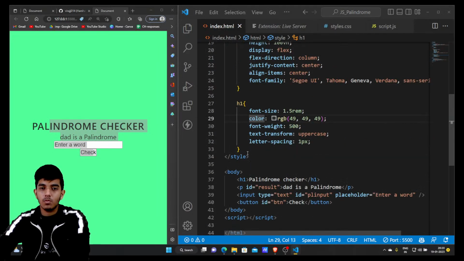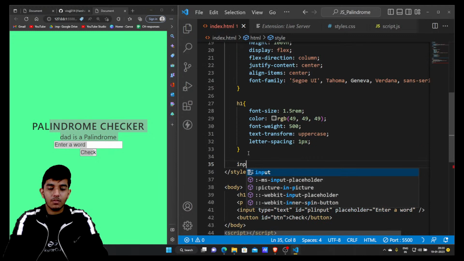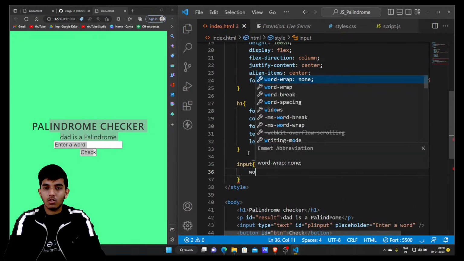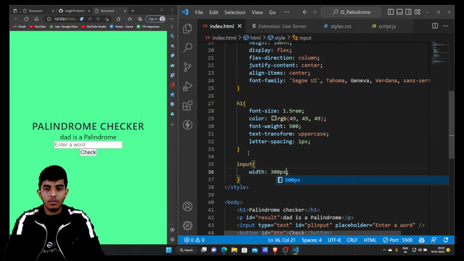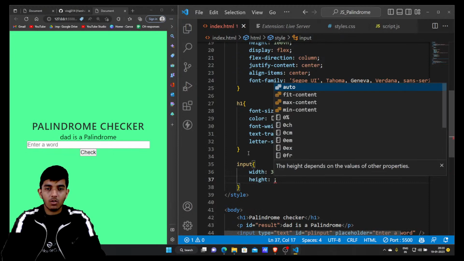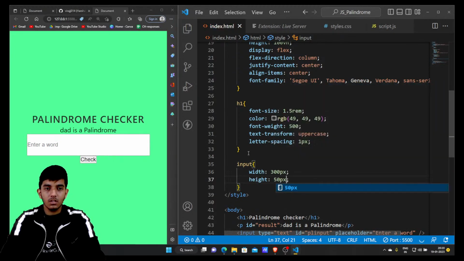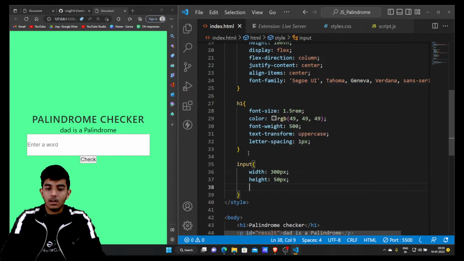For styling the input tag, I am assuming that we want to give this input tag a width of 300 pixels. Then we can give it a height of 50 pixels. Yeah, that will work. And then we can give it a border of none.